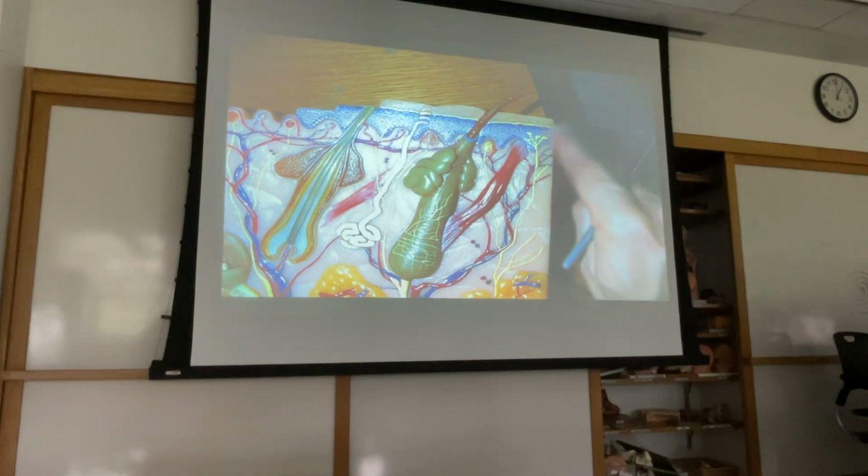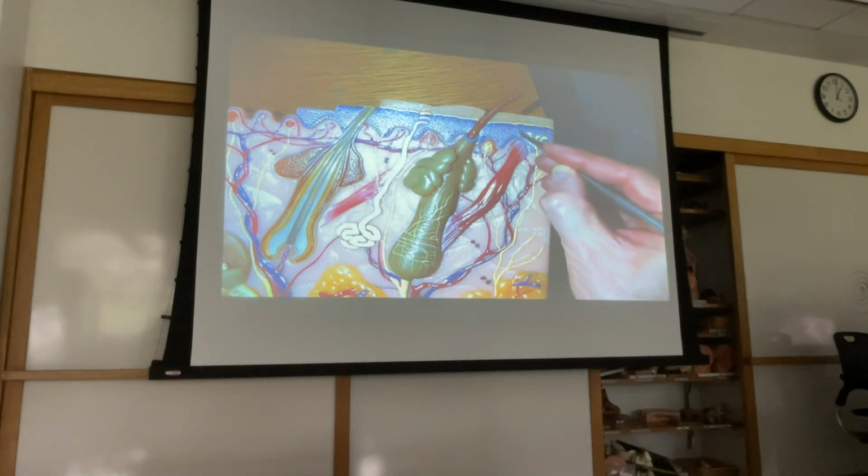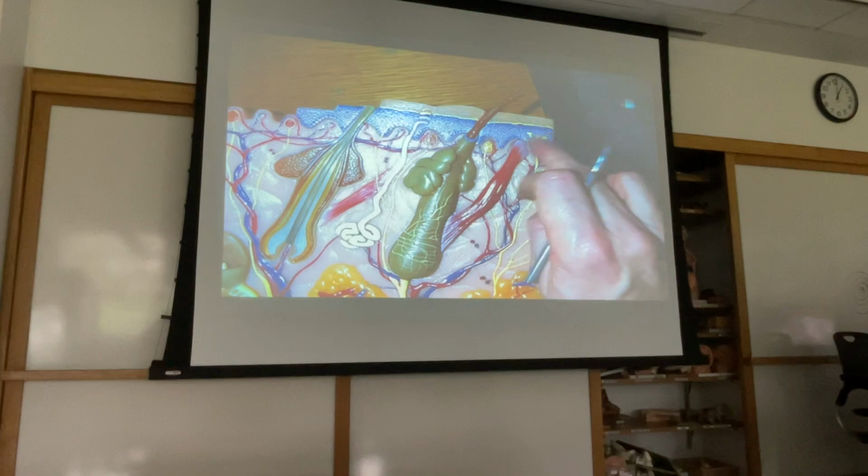Oh, and then one more type of sensory receptor, just to mention it. This guy here that's going in yellow, that you see going up here, this is what's called a free nerve ending. It basically doesn't have any kind of special thing attached to it. It's basically just a bare nerve, but they call that a free nerve ending.